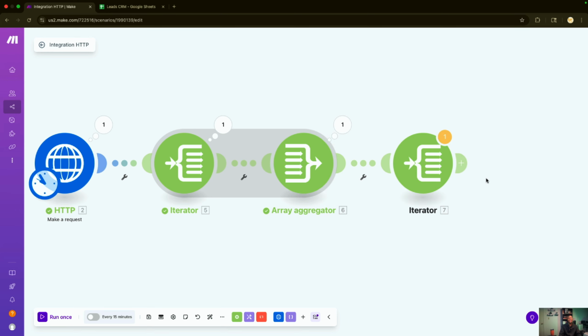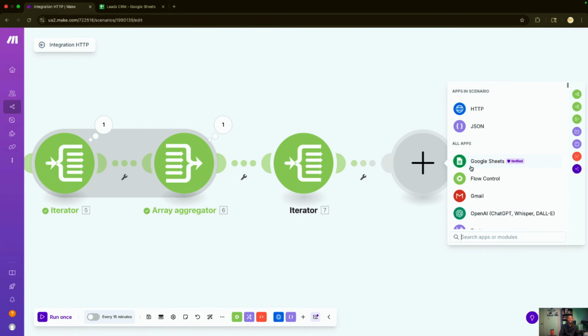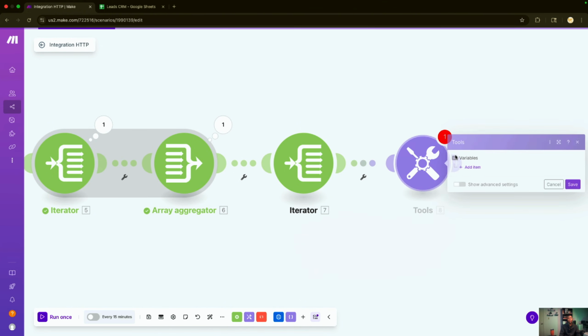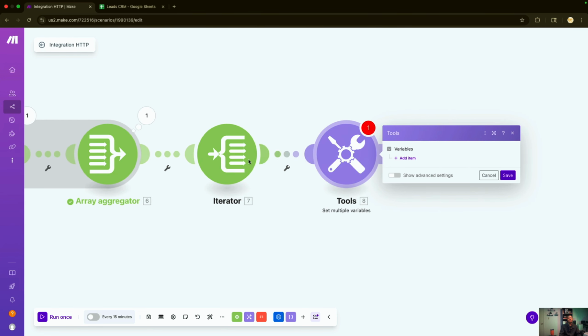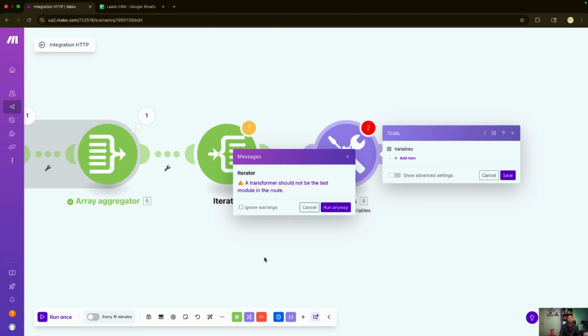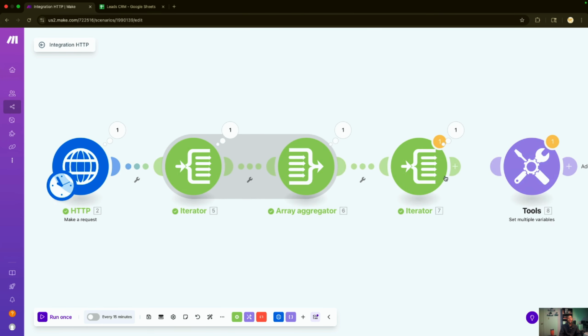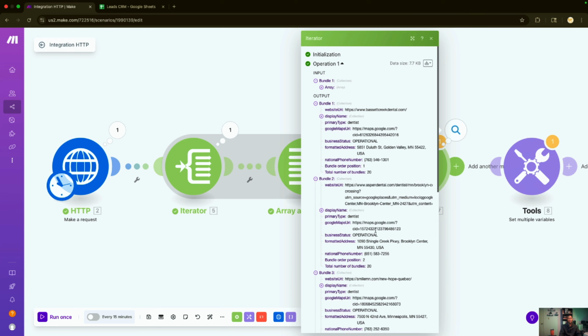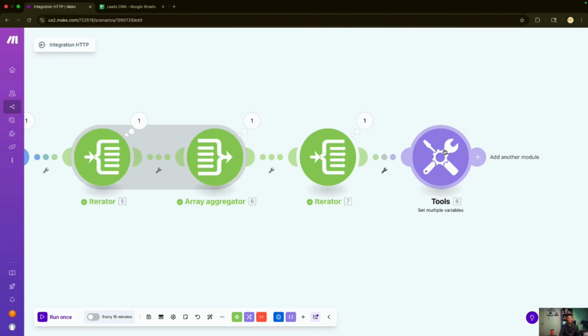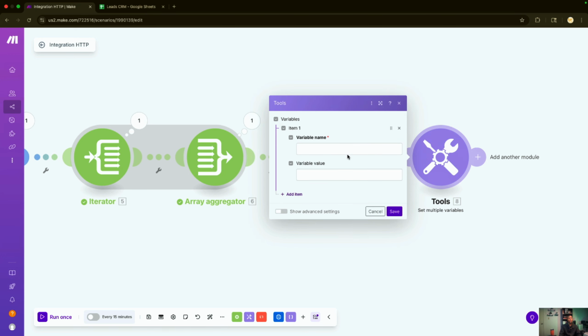And then the next module that we need is set multiple variables. Now we're going to extract all of the data that's coming from this iterator one by one. But before we do that, I'm going to unlink this, and I'm going to run our module so that we get all of that information. As you can see, we have all of them here. And now we're going to connect this back and put in our information.